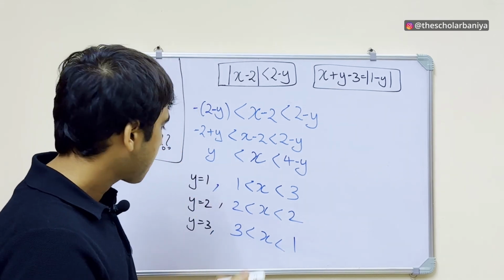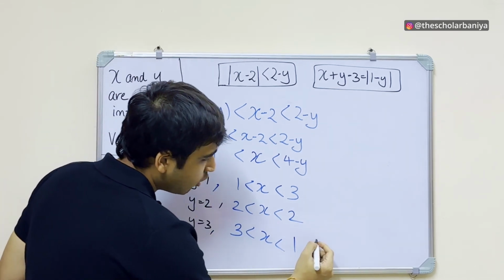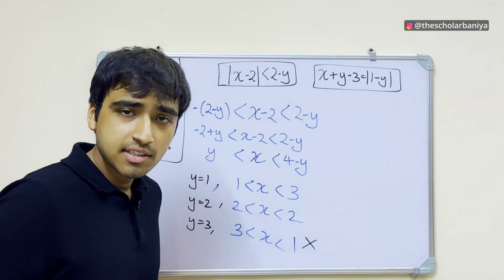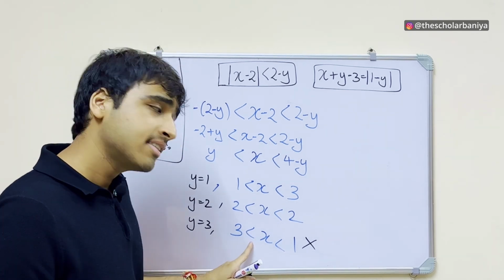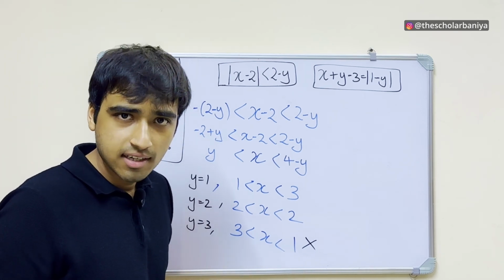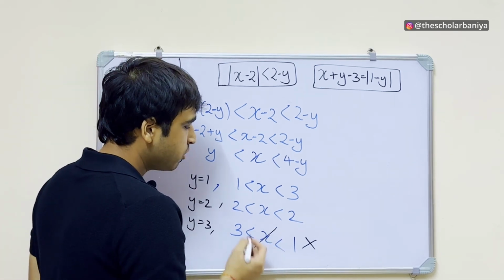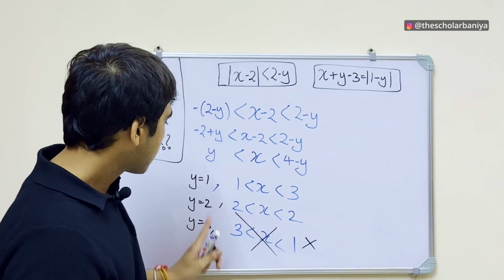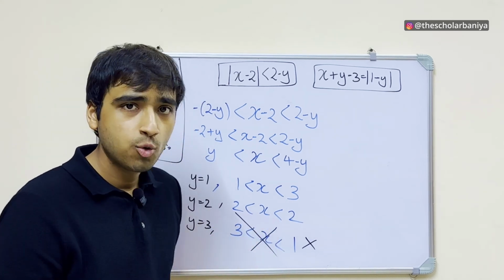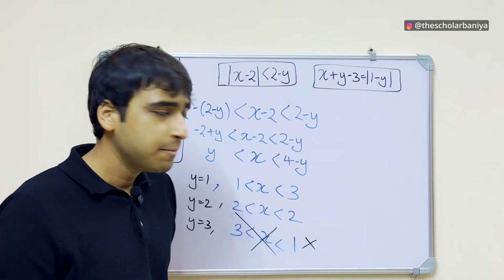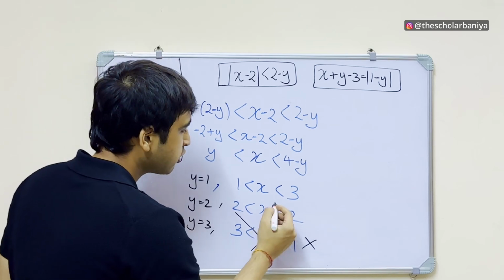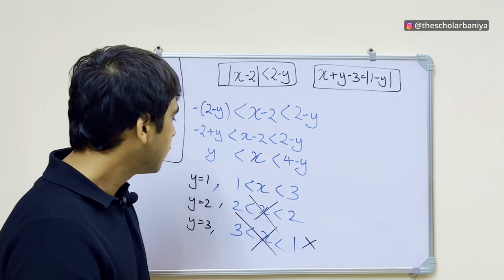Now tell me one thing. Obviously this case is not possible, because x is greater than 3 and less than 1. Obviously it is not possible. You are saying that x is greater than 3, but at the same time you are saying x is less than 1. So it is practically not possible. So this case is absolutely wrong, right? If we talk about this case, x is greater than 2, x is less than 2. How can it be possible at the same time that some number is greater than 2 and it is also less than 2? So obviously this is also not possible, right?